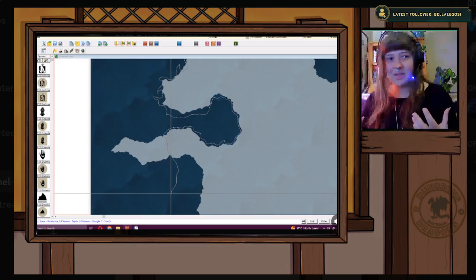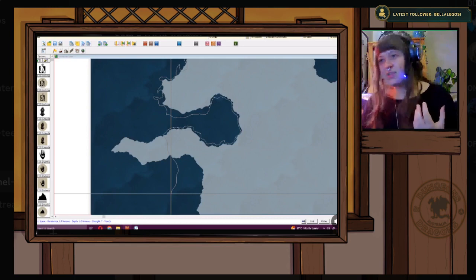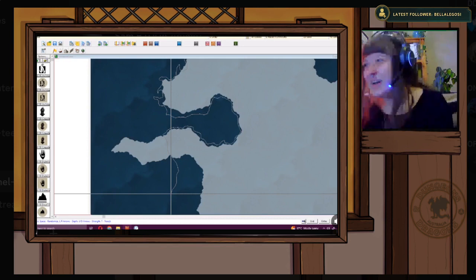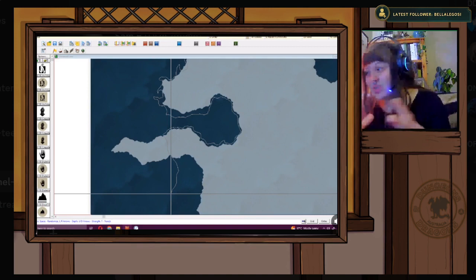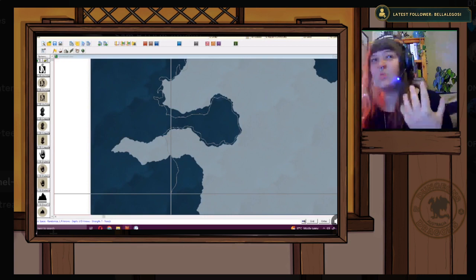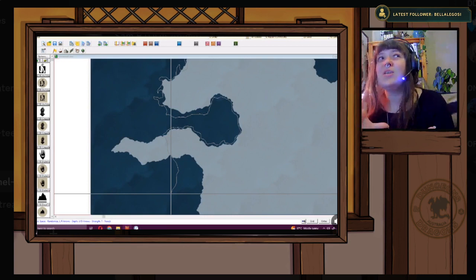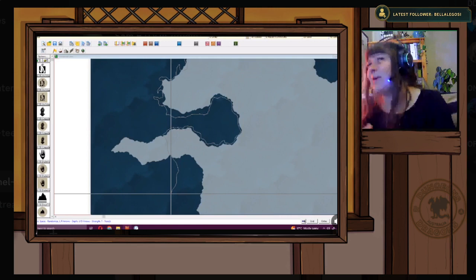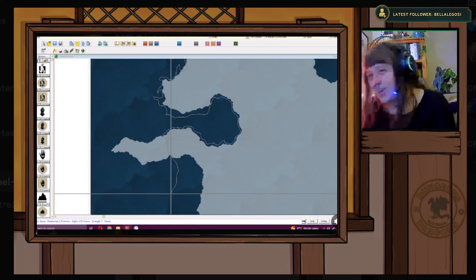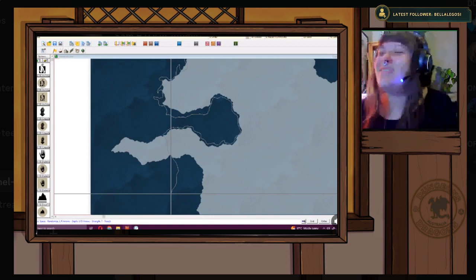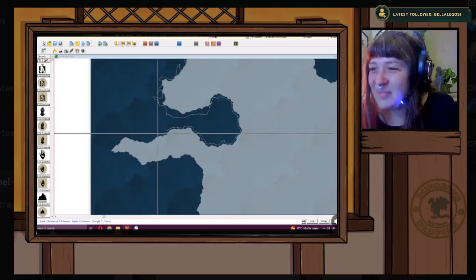Legend has it there's a portal to the gods, but perhaps indeed it is a geyser that shoots water up, and there are only certain times of the year, or maybe it has to be at the whim of the Asimar. Ooh, this could be kind of cool. I definitely like that.